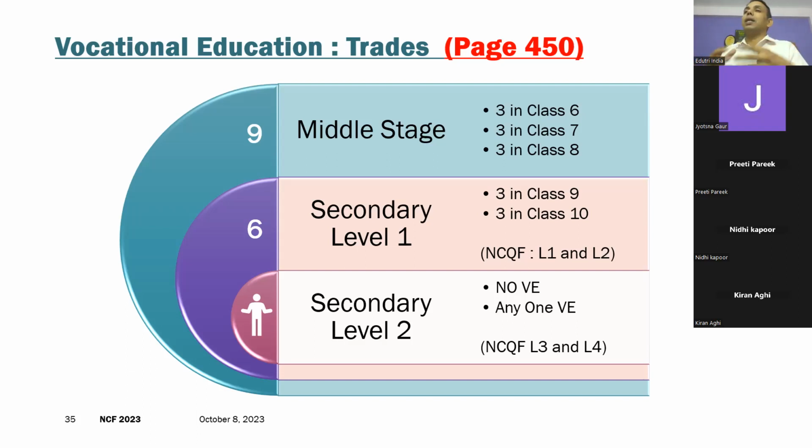How to do that? At least basic, how to change the tap of your basin, so that you should be knowing. Why are we dependent upon a plumber? So they are talking about that. So that 3, 3, 3 in 5 years, bachcha can choose any. In class 11th and 12th, they are talking about you can take 1 vocational subject, or you cannot take one, because you have to take any subject, there is choice. But in class 6, 7, 8, 9, 10th, everybody will be taking, and that is compulsory. What bachcha can take, that is the choice, but everybody will be taking.